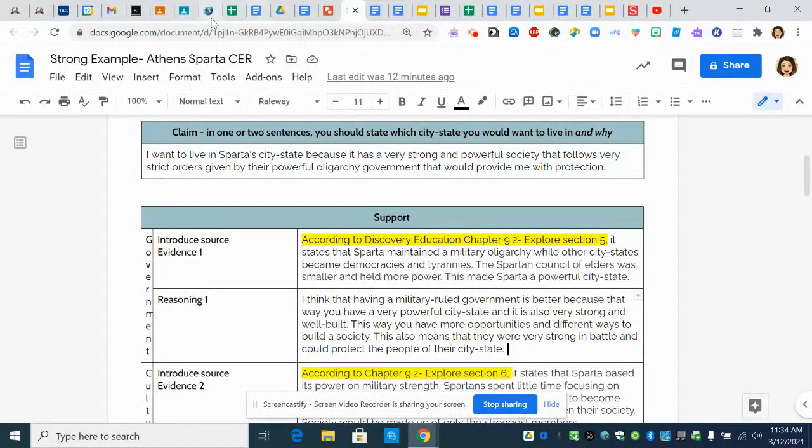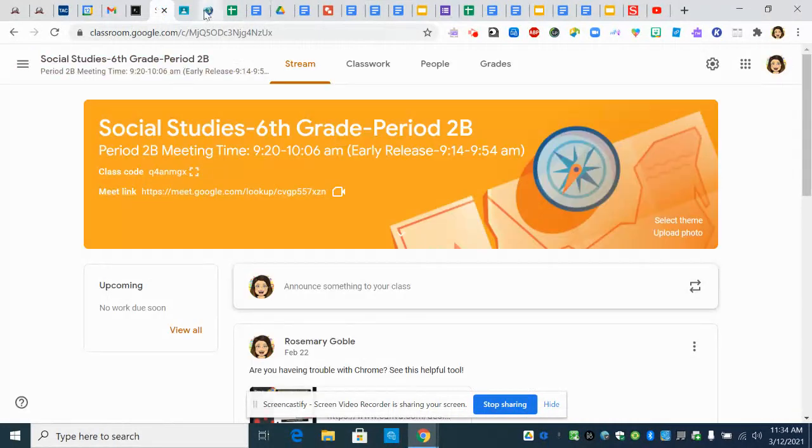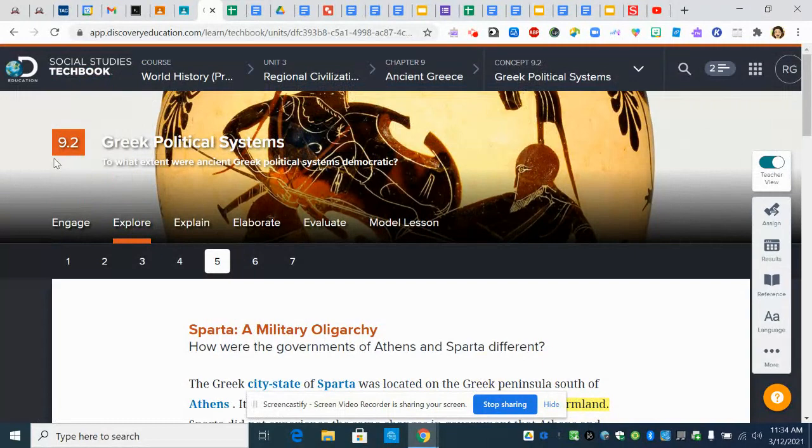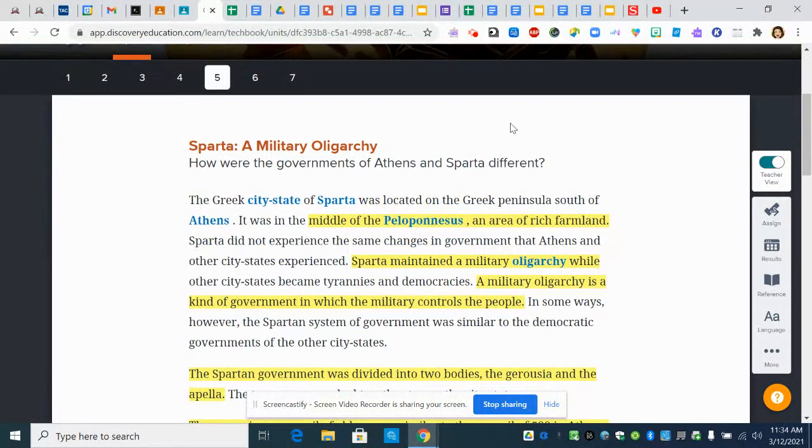So you're going to need to go to the textbook and make sure that you have the correct chapter number, 9.2, Explore Section 5, and then, of course, you're referencing and rewording in your own words what it states on that page. If you are citing a source and you're on the wrong page, then obviously you're not going to get credit for that piece of evidence if you're not citing it correctly or if you've cited a different page.